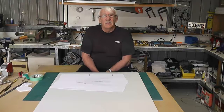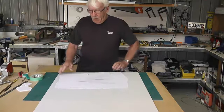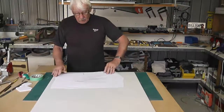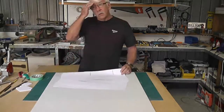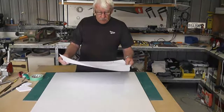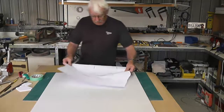All in all, I can get a much nicer finish. So this one I'm going to do in Dipron. If you want to build in foam board, it would be almost exactly the same. So here we go. First of all, here's my sheet of Dipron. First of all, I'm going to do the front cockpit or the front fuselage section.